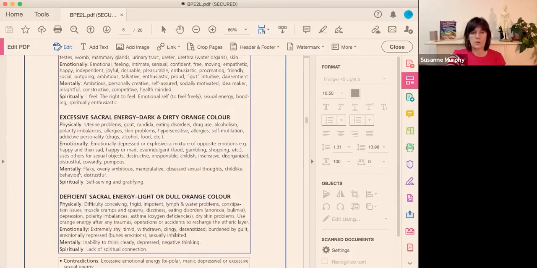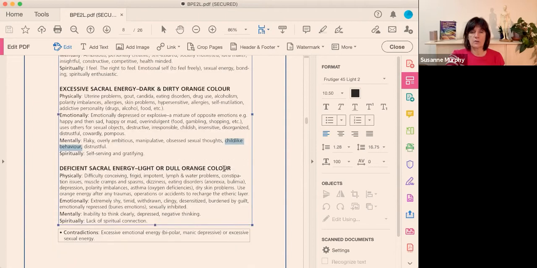Now with this person, they're also showing gray, which is telling me that their thoughts are very creative, but their thoughts could also lack creativity because there's an absence of energy there. That means the creativity isn't at an optimal peak because there is void mixed in with that orange energy. And mentally, it could be somebody who has a childlike nature. So just be aware of that when you see a lot of orange in the aura.